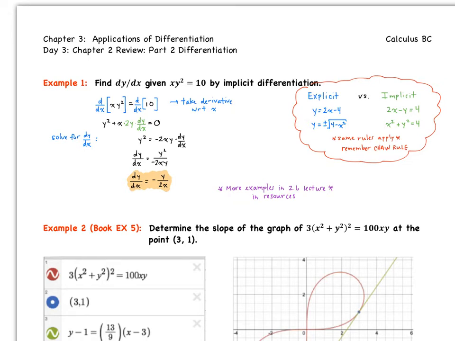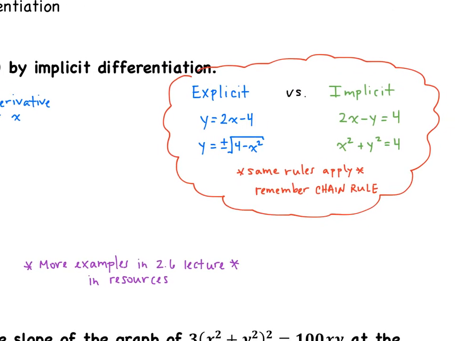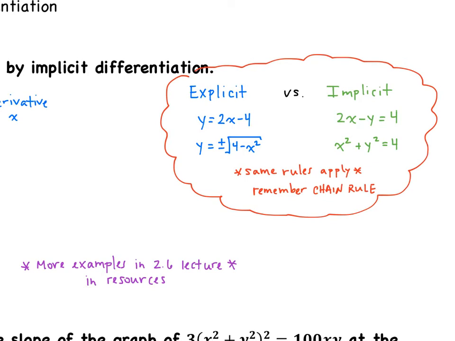Okay, so this first example deals with implicit differentiation. So we need to understand, well, what is an implicit equation versus an explicit equation, which is what we've been dealing with. So an explicit equation is one where we've already got it in terms of y equals, okay? So these are explicit equations, and the differentiation has been like it has been in the past, okay?